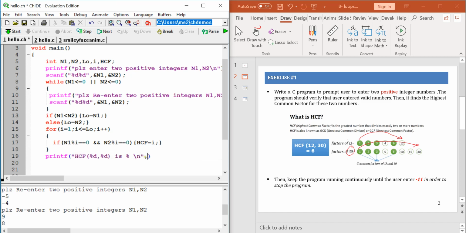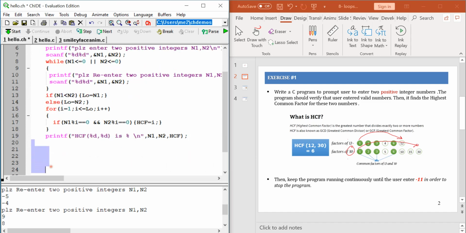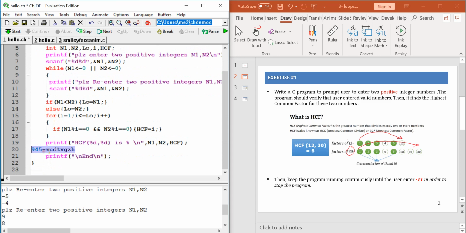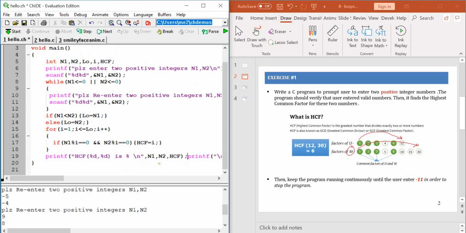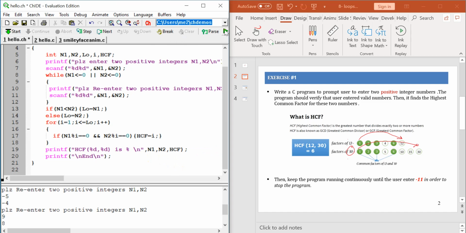Where do I get the first one? It is N1, the second one is N2, and the result is the last value of HCF. That's it. And let me delete all of the spaces. Like this. So let me run the program.